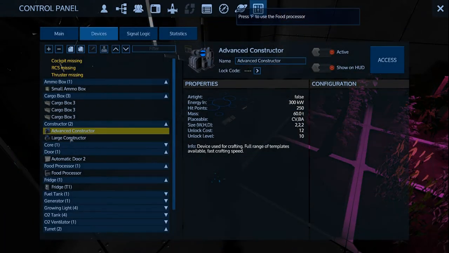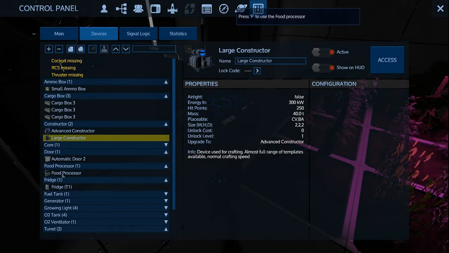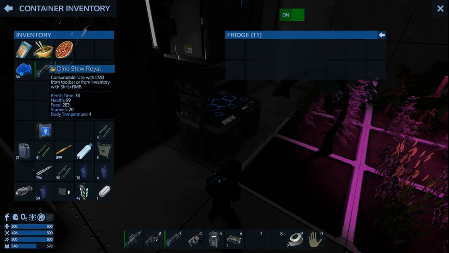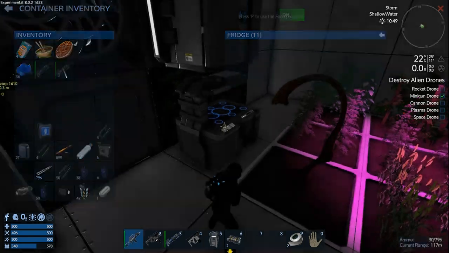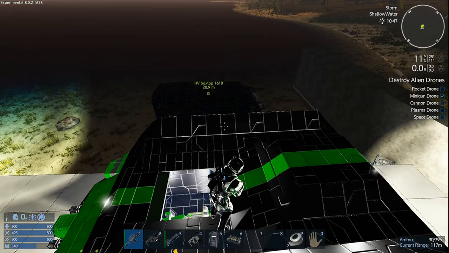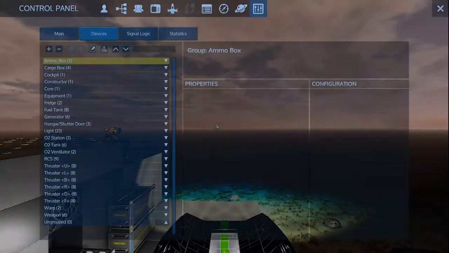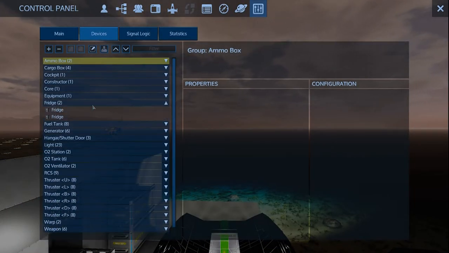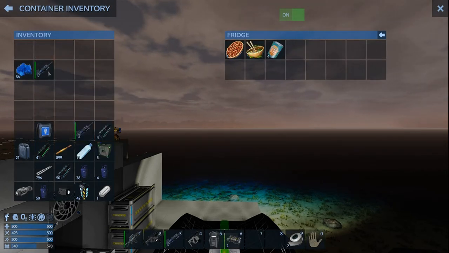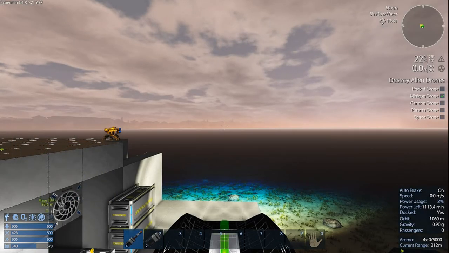Well, let's make sure these are off. Yep, okay. Well, let's just grab all this then. It's not much. We're going to have to do some hunting. Hopefully wherever we warp to is going to have critters. Okay, so let's put the stuff in the fridge. And like that. Let's bring this stuff down. Okay, let's go. How exciting.